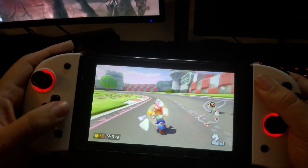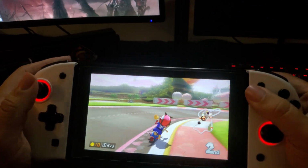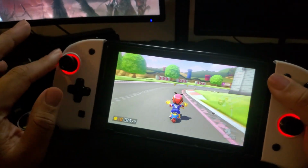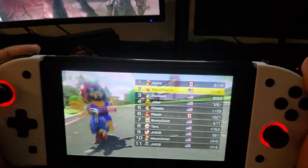Like I said, the D-pad could use a little bit more work. I mean, it's not really that bad. But other than that, the rumble is nice. The LED lights are on here. The sticks feel amazing. The triggers feel good when I'm playing Splatoon as well, guys.